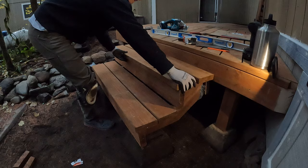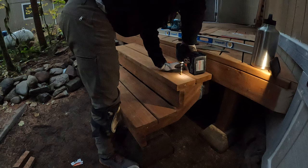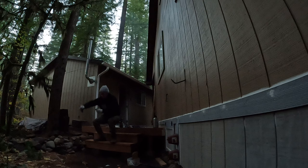Now we'll do a pencil width. All right, mission accomplished. I finished the stairs before dark. I will pick up on things tomorrow. Oh, and watch this. Here we go, here we go. Woo! Look how close that is. That was intentional. Made it as close as I could to hitting the door.